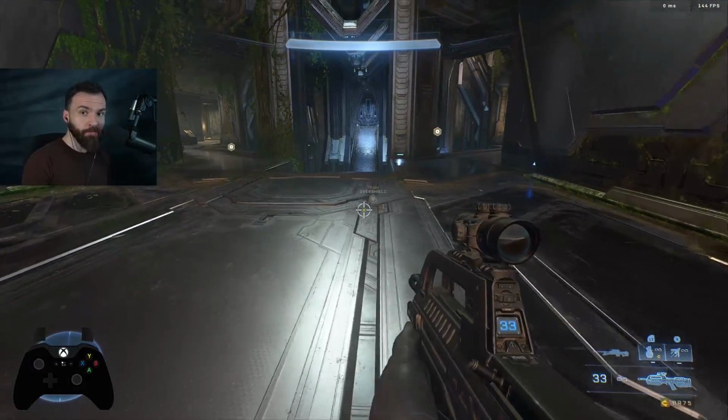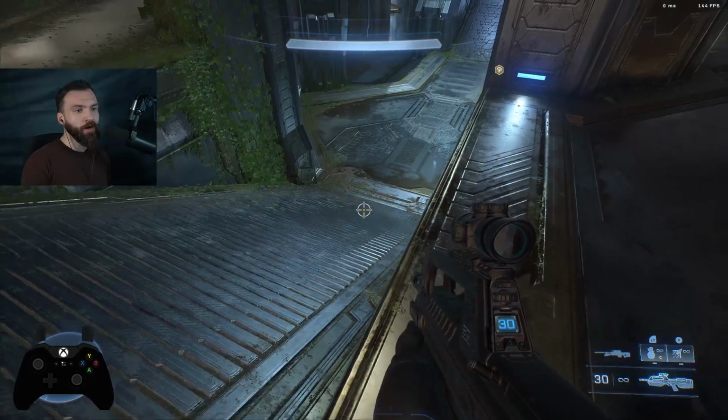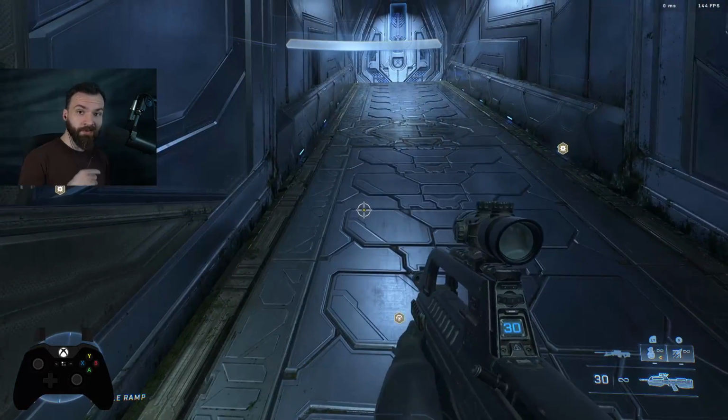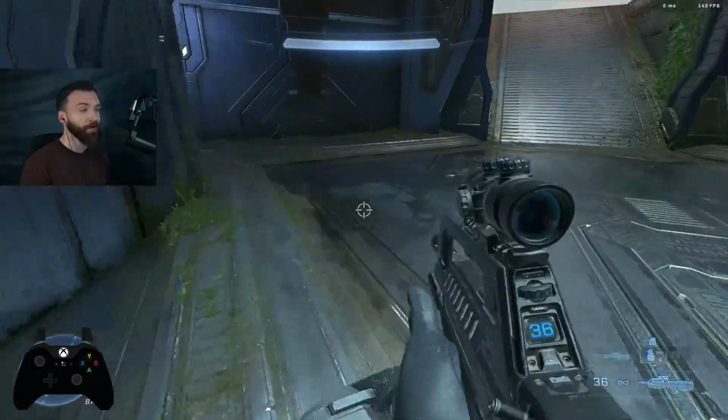If you want the fastest possible drop slide, what you want to do is the opposite. Try to land as low on the ramp with your drop slide as possible. So you would sprint, jump, hold crouch, and try to land as low as possible. And that's going to give you the best possible boost and the closest to the pre-patch drop slide.